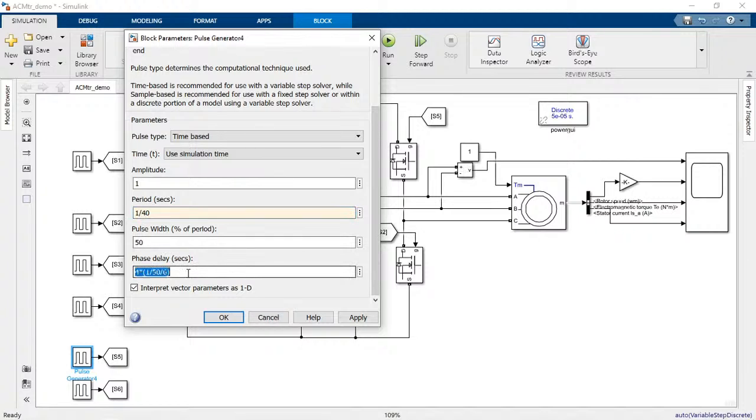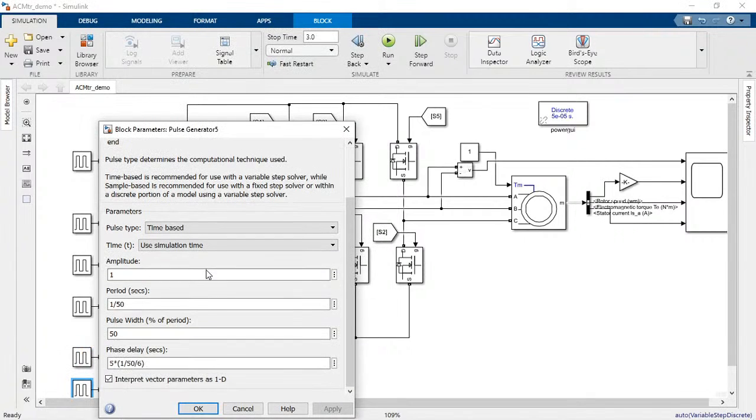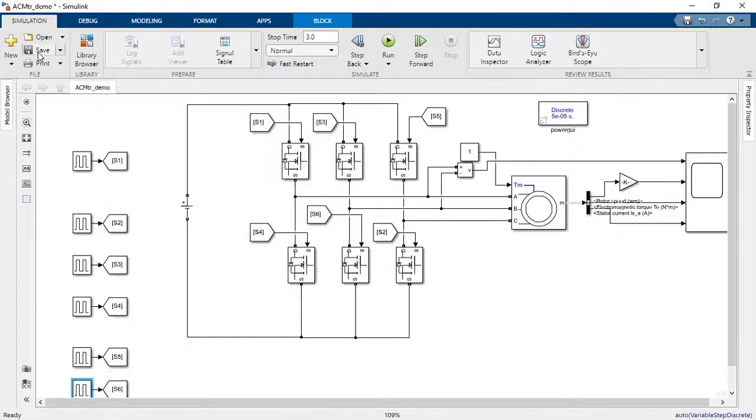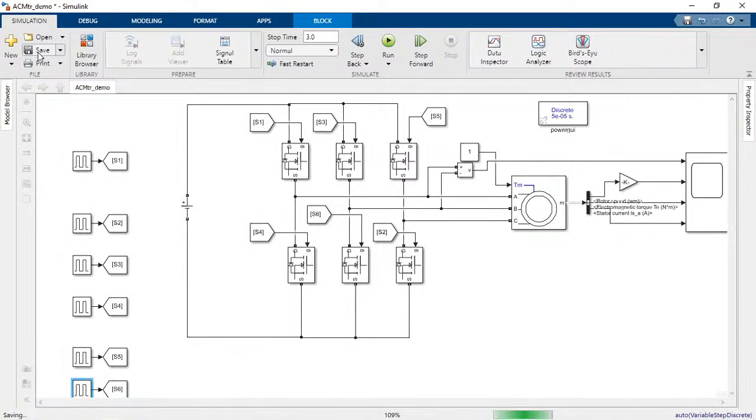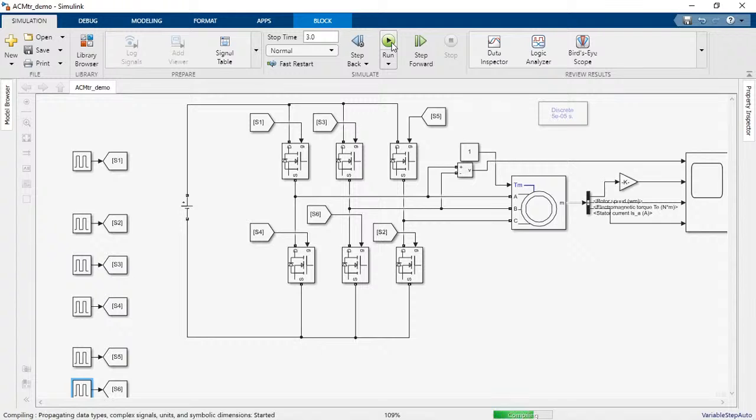See, we are reducing the speed. So in that condition, the motor should run at the lower speed. Yeah, see here we have reduced the motor supply frequency.